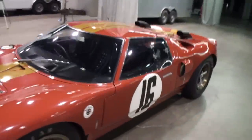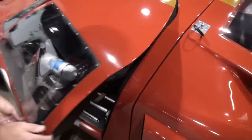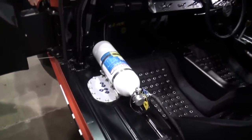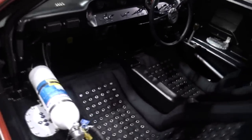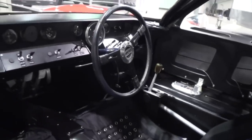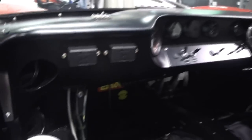Well, I think the next thing we should take a look at would be, let's open up the driver's side, or you can open up this side if you like. Is there a difference in the sides? Don't forget that big hood piece. No, ambidextrous as far as design and size and style. So I'm actually going to take you on this side, and it's a tight vehicle. I mean, it's not easy to sit in. Would that be accurate?